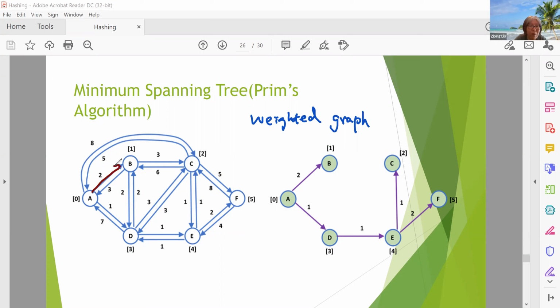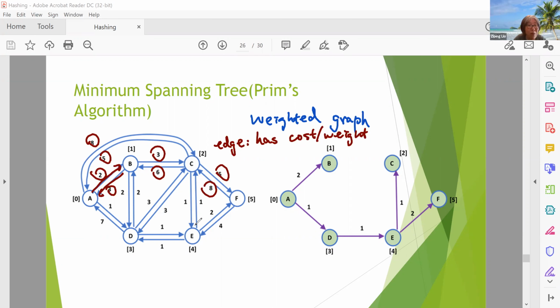Each edge also has a cost, or we call it a weight, associated with it. So here we have 2, here we have 3. From A to C we have 8, we have 5. From B to C we have 3, we have 6. From C to L we have 5, we have 8. And between C and E we have 1, 1.